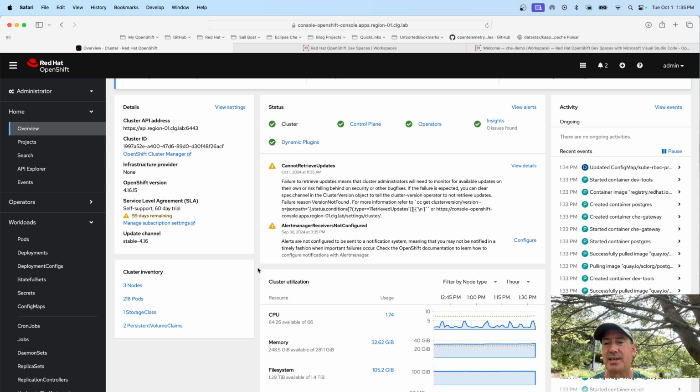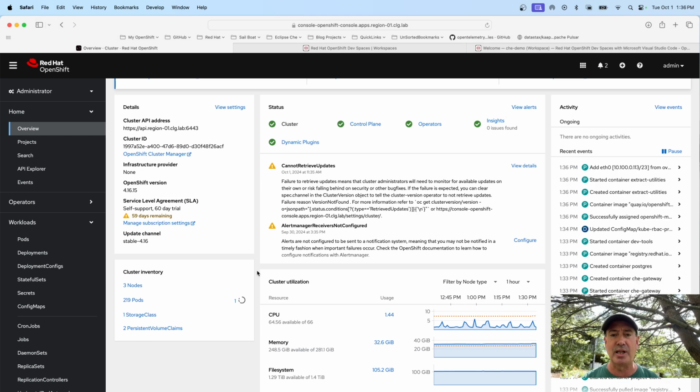So this is mimicking in a small scale what a real environment would look like in a local data center or through a cloud provider. So imagine each of the 3 nodes that makes up this OpenShift cluster running on its own availability zone. So it's got its own network, it's got its own power supply, it's on a resilient backplane. So I can easily suffer the failure of one node.